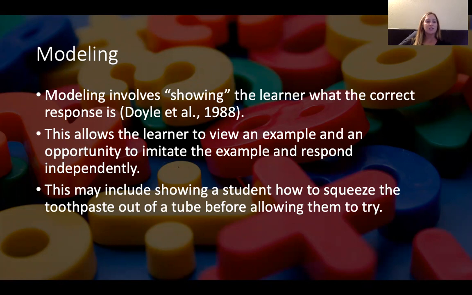An example of a modeling prompt would be showing a learner how to squeeze the toothpaste out of a tube before allowing them to try. So you might show them how to squeeze the toothpaste out and then give it to them and allow them the opportunity to demonstrate it as well.